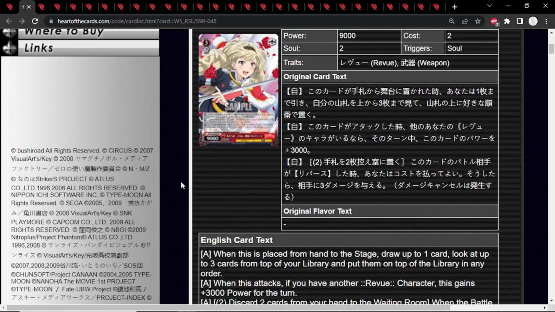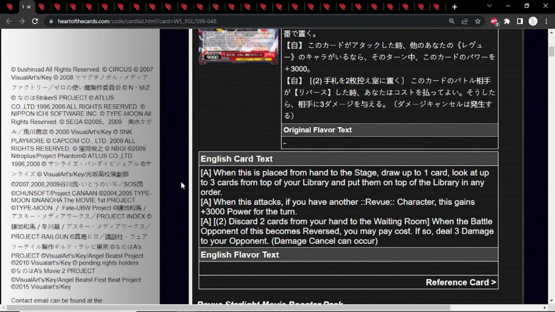3/2, 9k. When placed on stage from hand, draw 1 card. Look at up to 3 cards from the top of your deck and put them on top of your deck in any order. Once again, just top checking for stuff. When this attacks, if you have another Revue character, this gains 3k power for the turn. When the battle opponent of this becomes reversed, pay 2, pitch 2, deal 3 damage to your opponent. Okay.